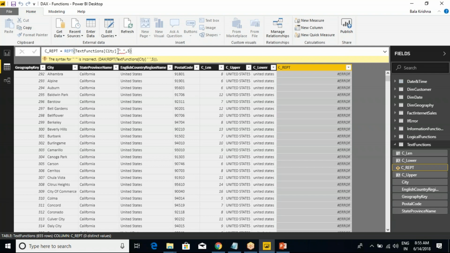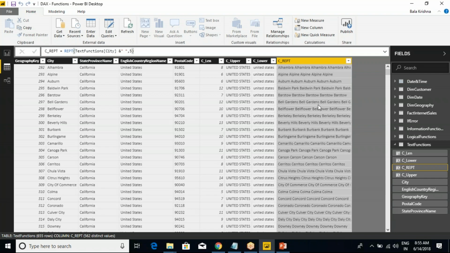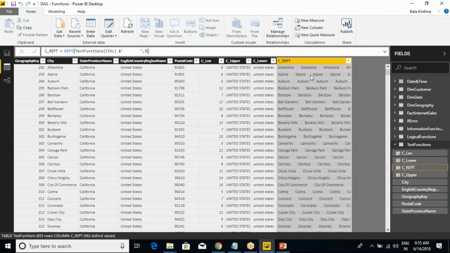Yeah, comma is not required. We need to put the ampersand symbol because it is a dynamic column value and that is a hard-coded value. Same as Excel. Now you will get one space here. As you can see, clearly we're getting one space. Same way here also, if you give more space, you will get more space here also.